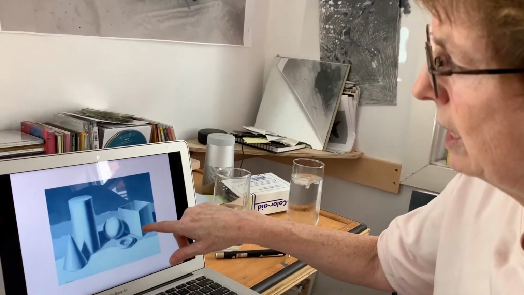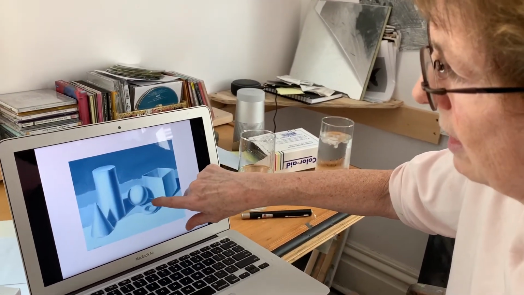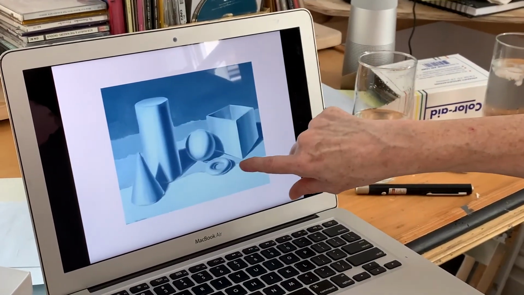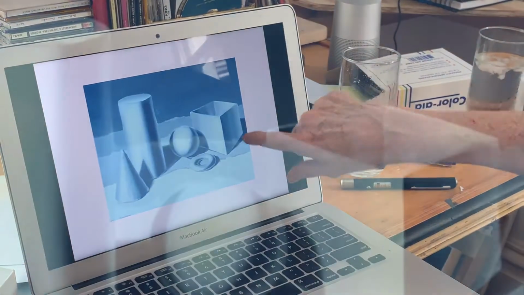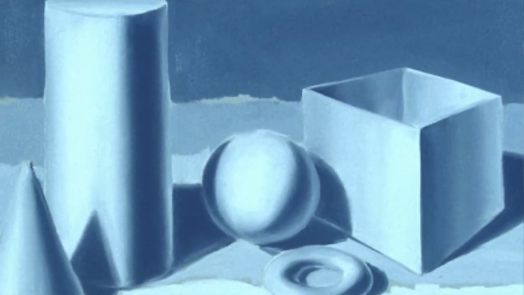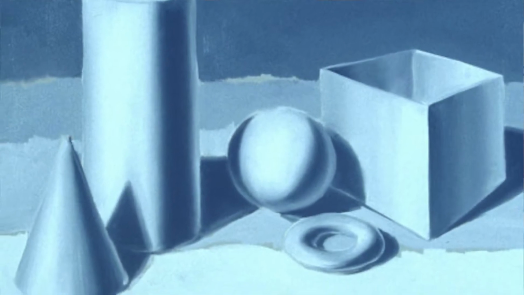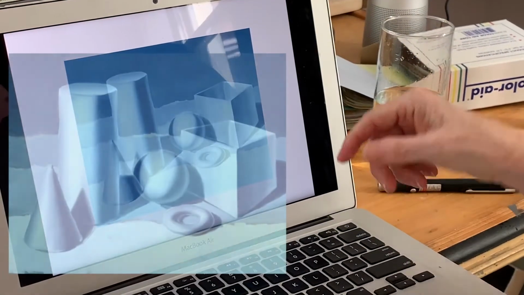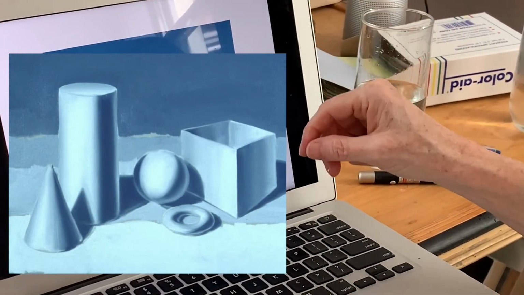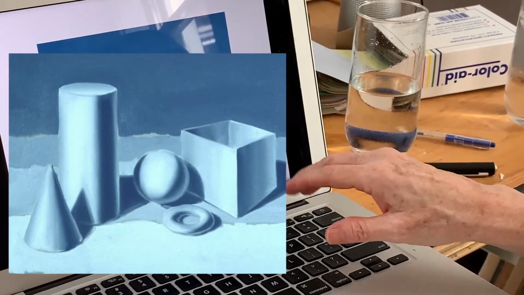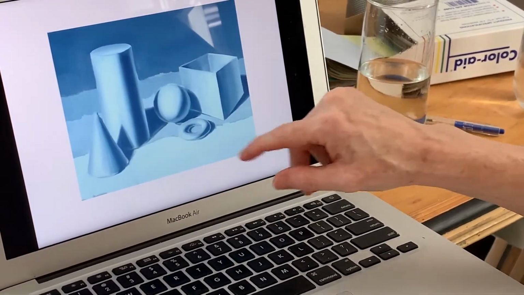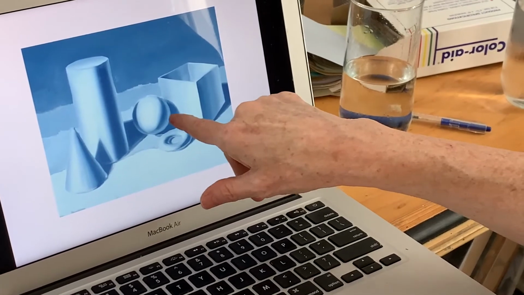What I want you to see is the strong reflective light that's here, the strong reflective light that's here, and here even, and that this stylistically shows a lot of edges of forms which we like to see. We think they're the proper details to see, but in life we don't see them. What I'd like to show you is a way to unify a painting by having lost edges, not showing all these edges.